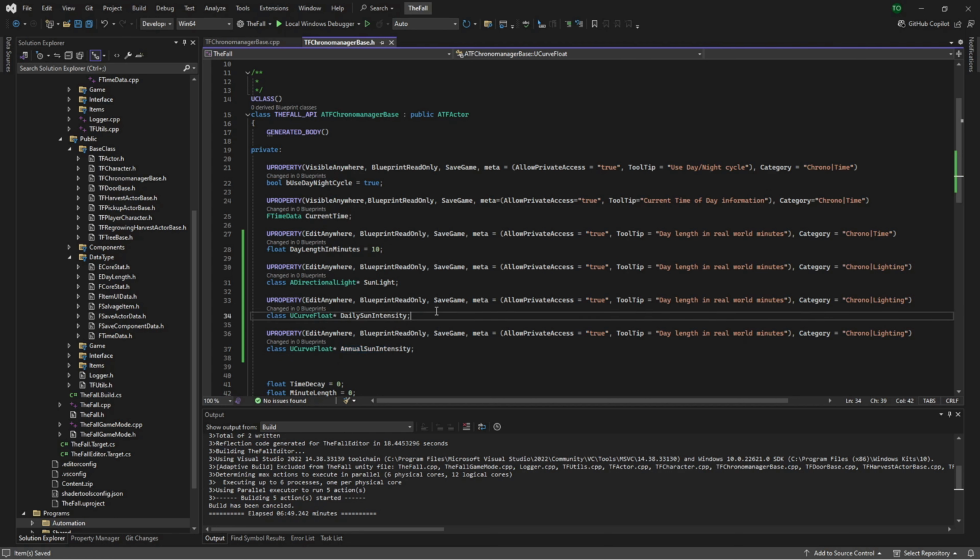So anyways, daily sun intensity is just generic 24-hour period. Annual sun intensity will be things like, northern hemisphere, obviously for myself, it's going to be like May through August. It's going to have a higher intensity, and then you can use that to adjust for your shorter days in the winter, longer days in the summer, things like that.